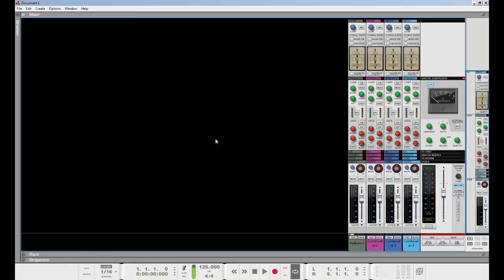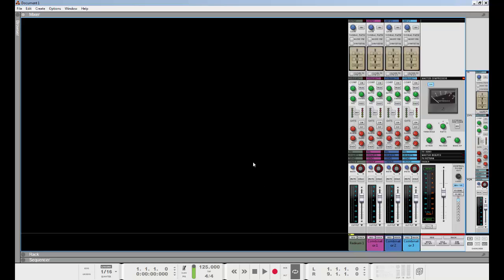I'll talk more about keyboard shortcuts a little later, as there are quite a few to help speed up your workflow in Reason. Right now I'm going to show you how I have my default setup working and how I like to keep things organized. These are just my preferences and how I work best. It's going to be different for everyone, but maybe these will give you some ideas as to how you want to get things set up.